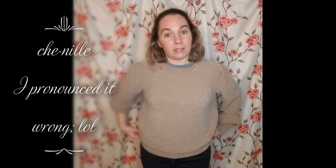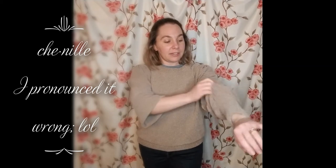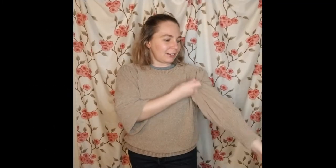Now this is a size medium in the Chanel fabric. The Chanel you're only going to find in solids — by the nature of the beast, the faux mohair is the only fabric you're going to find in prints with this particular Piper garment. The Chanel is more of a soft, silky, smooth, velvety moment, whereas the faux mohair is just cozy, soft, and fluffy — everybody's gonna want to snuggle you.